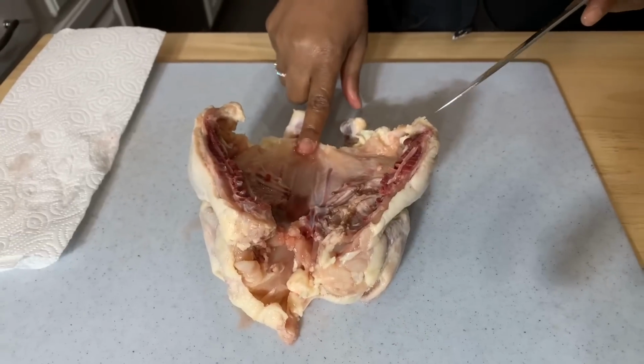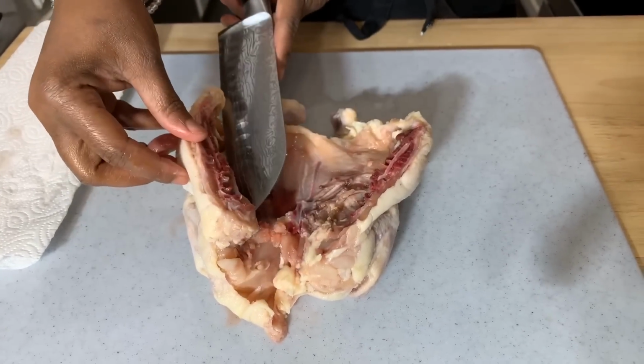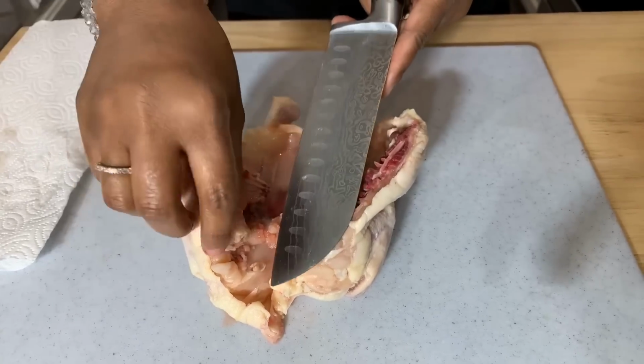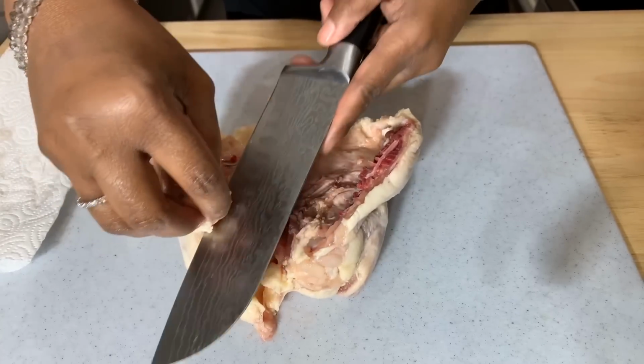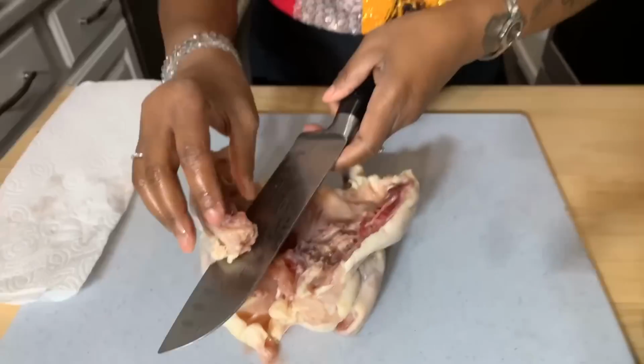Now that I have this nice and split open, you have the option to cut the backbone off or keep it on. I'm gonna go ahead and hold it this way because I wanna cut the backbone off. But guess what? I'm not gonna throw the backbone away because you can use this to make a beautiful broth. If one of your loved ones gets sick, whip this out of the freezer, make a nice, beautiful chicken broth, throw in some veggies, and your loved one hopefully will begin to feel a little bit better.